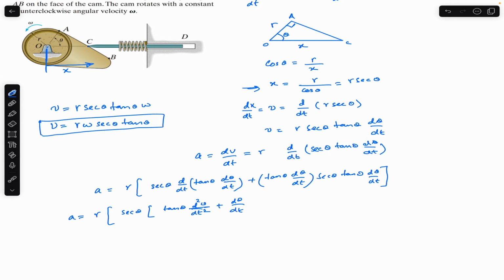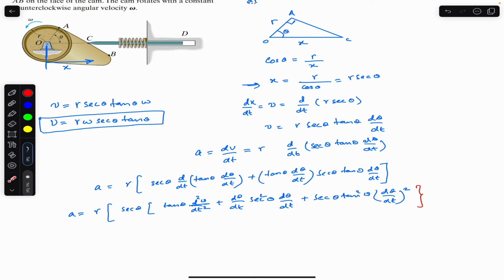So the derivative of tan theta is secant square theta. So we can write that this is secant square theta, and then the derivative of theta will become d theta by dt. So d theta by dt, and plus we can combine all these terms. So this will become secant theta tan square theta. We can write this as secant square theta, secant theta tan square theta, and this will become d theta into d theta. So this will become d theta by dt whole square. This won't become d square theta by dt square. So this is d theta by dt whole square.